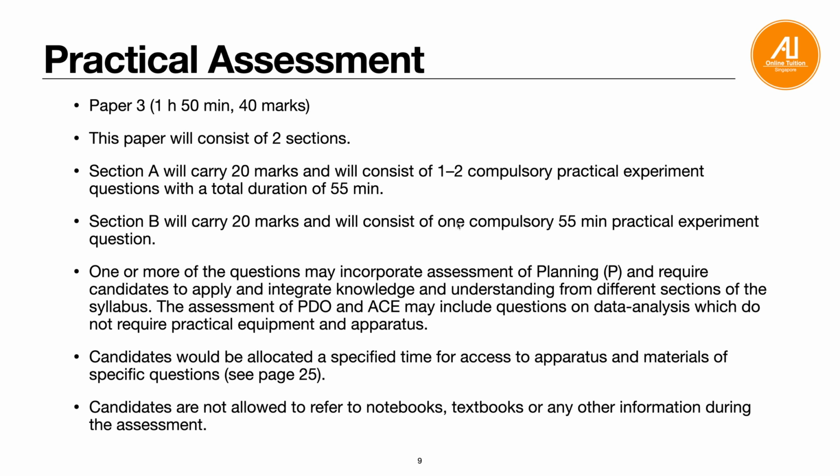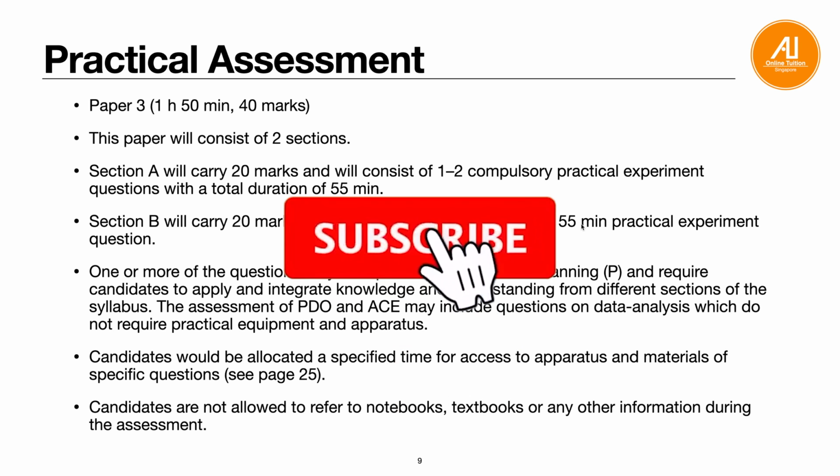So in total it will be 40 marks. 55 minutes plus 20 minutes will be 1 hour and 15 minutes. So take note of the time. Try to divide your time properly and don't spend too much time on an experiment, then you will not have enough time for your planning.